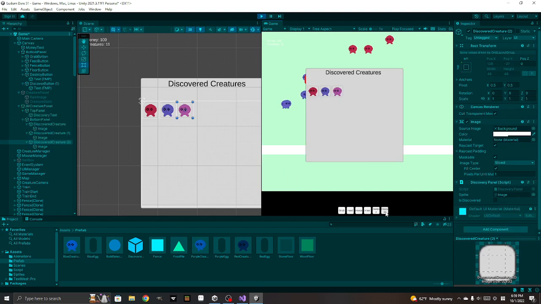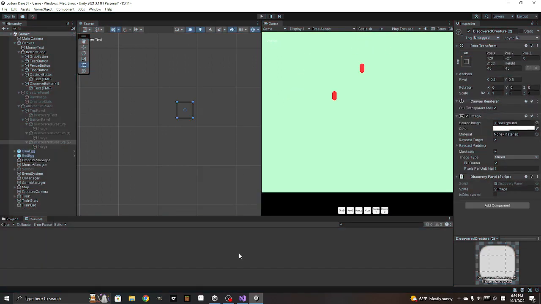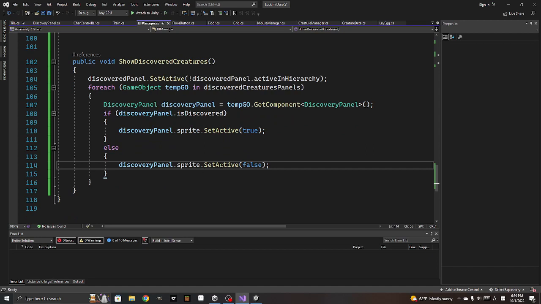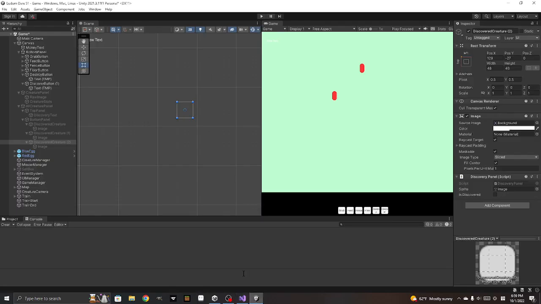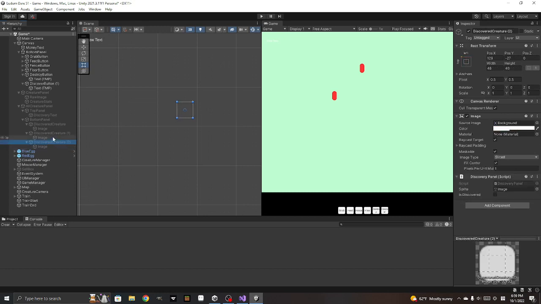Let's see. That doesn't seem to be working. Oh, maybe I didn't say false. If discover panel is, then we're going to say true. If not, we're going to say false. Let's see. Is discovered as false.